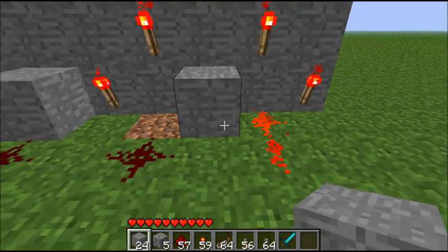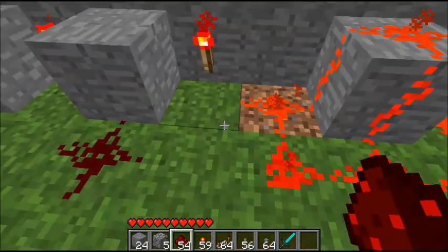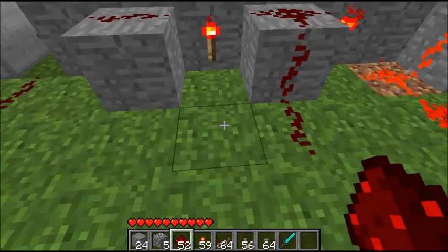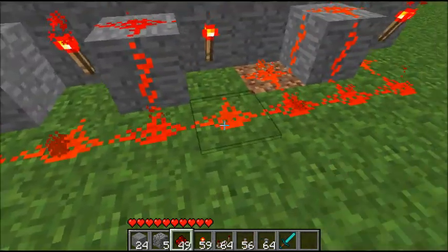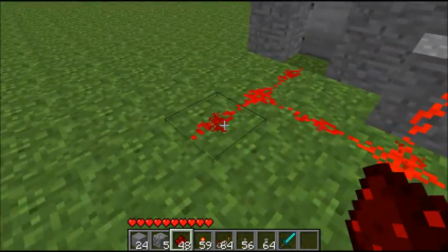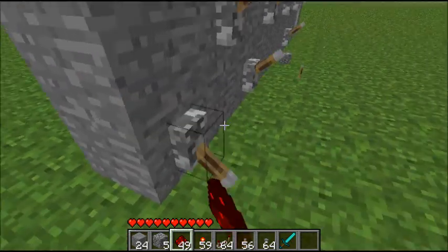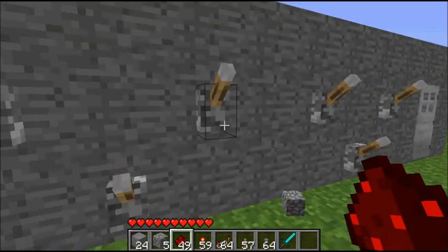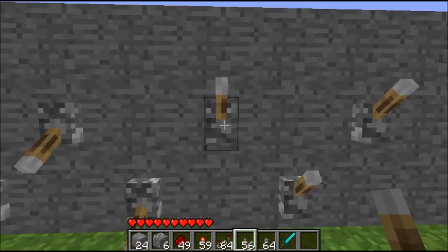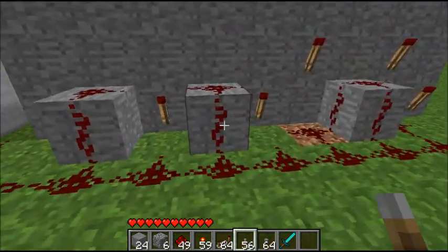We want that there. Bring this down here. Want that there. And that, and that, and that. So that should be sufficient. We want 1, 1, 0, 1, 1, 0, 1, 0. And there we go. They're all off.